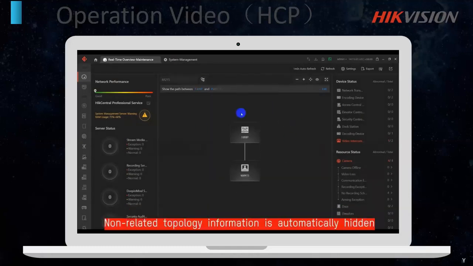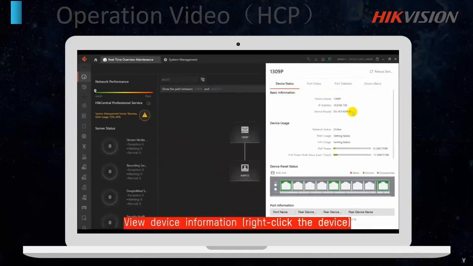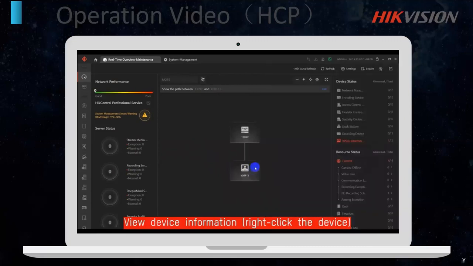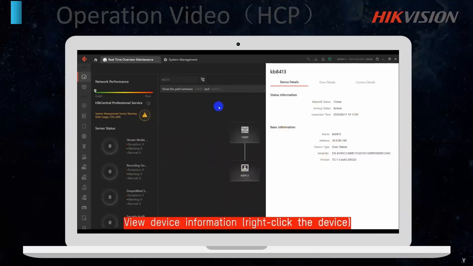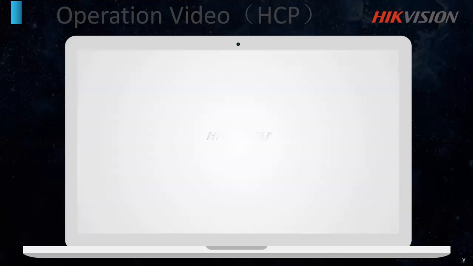So you can see for the selected devices how the connection is going, which port is being used at the particular switch, and how the connection is taking place in terms of the bandwidth and the data.